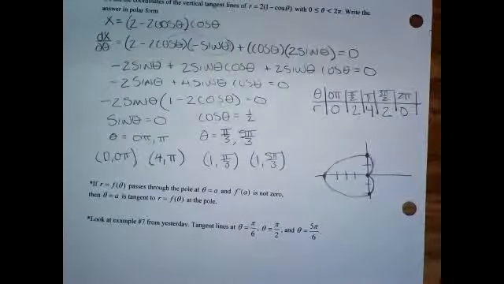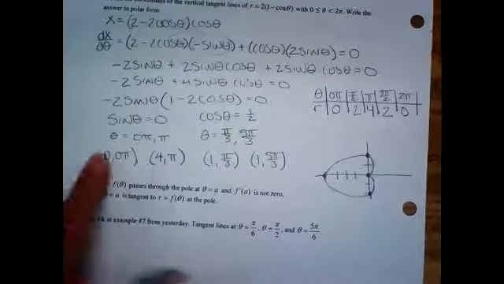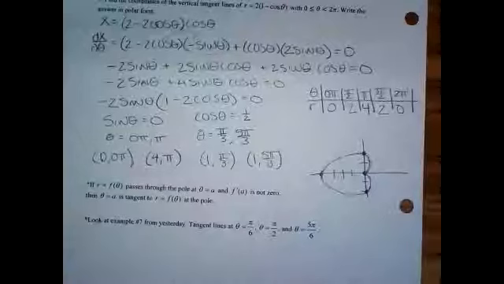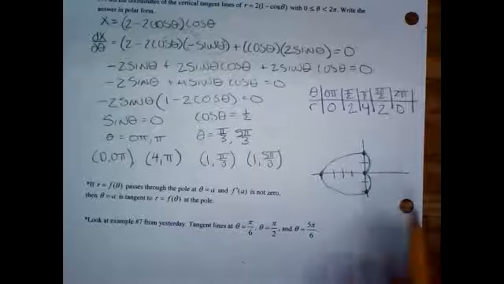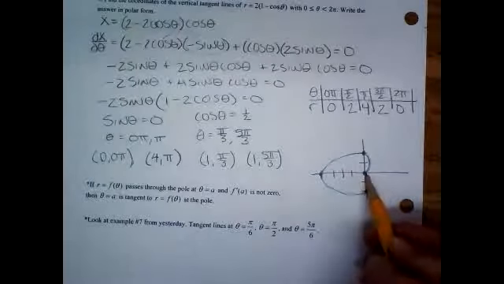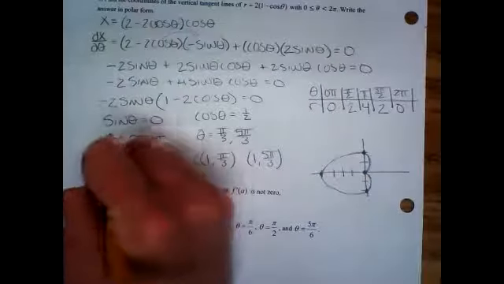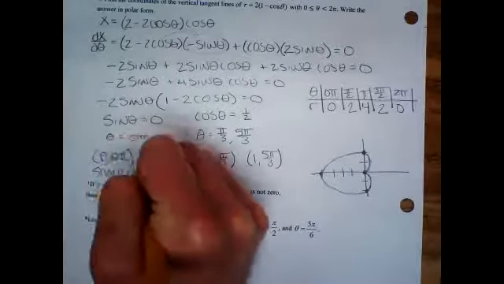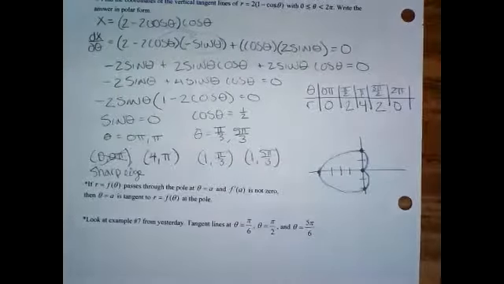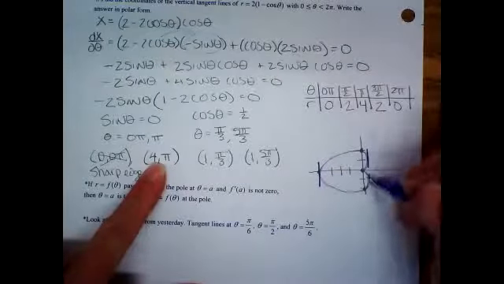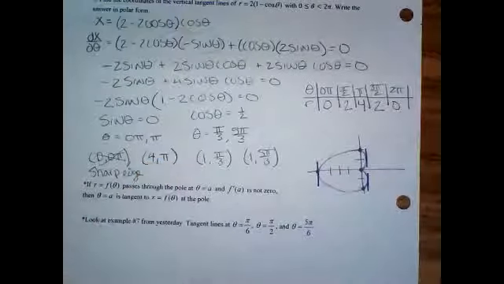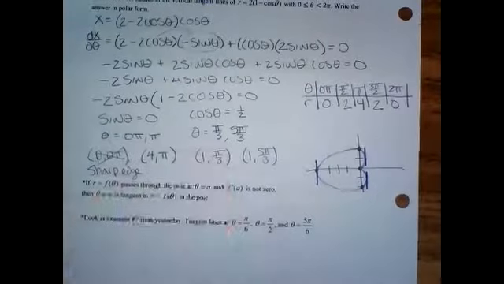We have to dismiss one of our answers, and that's why it's really important to always look at the picture. Which one of these is not going to be a vertical tangent line at that point? Do you see how it's a sharp edge there? Not that one, because of the sharp edge. You're going to have vertical tangent lines at all these other ones. You've got a vertical tangent here and here and here, but not at the pole.